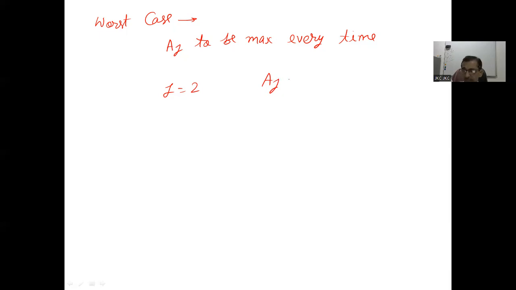Aj maximum will mean, if you remember, the condition was while i greater than 0 and ai, or not ai plus 1, I'll say ai, if the ai value is greater than key or key less than ai, something like that we wrote, and i will be accordingly going for this change.